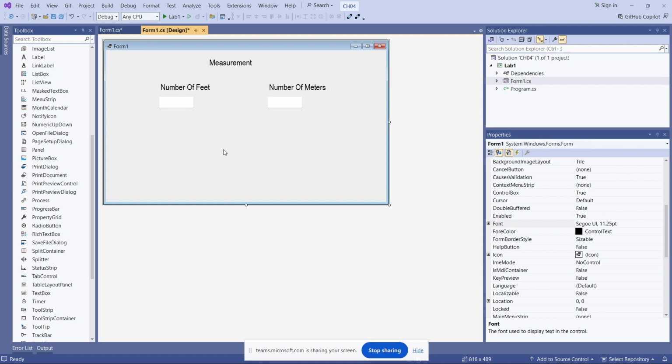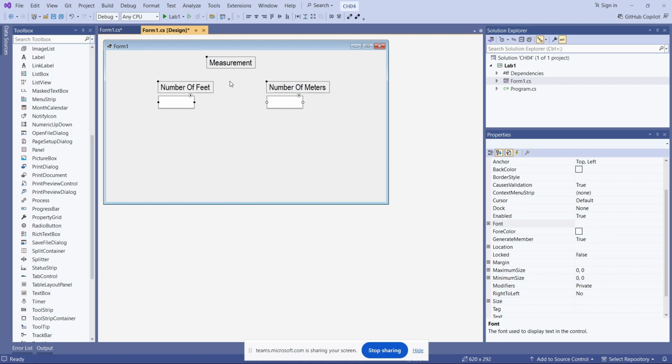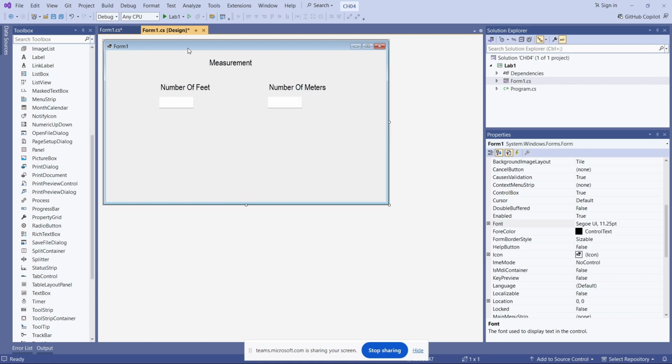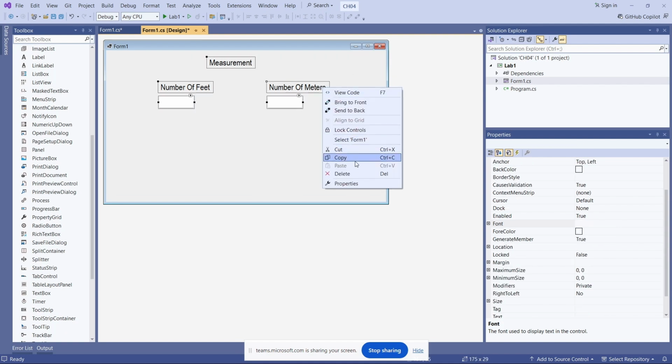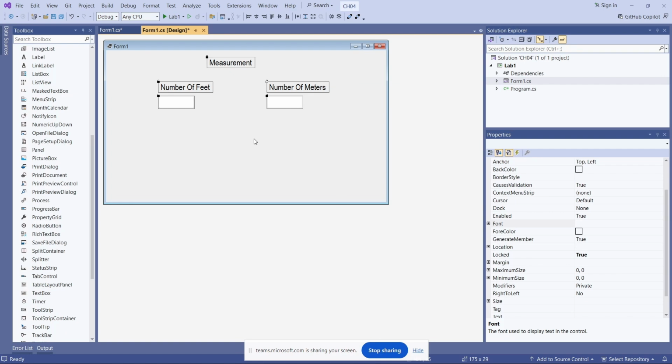And then, when you're happy with it, I'll just show you now, and then we can unlock it again. But when you get something all set up, you have to be careful after that, because then you start playing around and moving things that you didn't mean to move. So what you can do is use a lasso. Basically you do a left press on your mouse, holding it down and selecting all this. And then you can right click here. Oh, I did it the wrong way. All right, so then you can select lock controls. So this will lock everything.